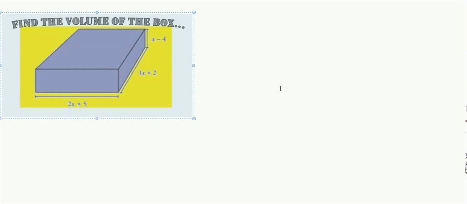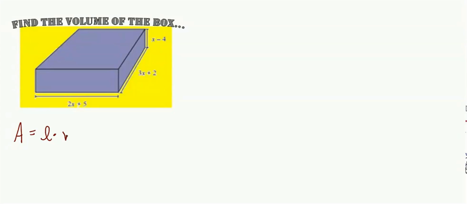Okay, find the volume of this box. Here we go. So what is volume of a box shape? A volume of this shape here, okay? What is the area of just one large side, one of the floor side of it? Area was length times width, right? Area is length times width. And what volume does, it just adds one more dimension to the area. So instead of just length and width, we also have a height, right? So volume will be length times width times height. It's 3D, 3 dimensions. Okay?